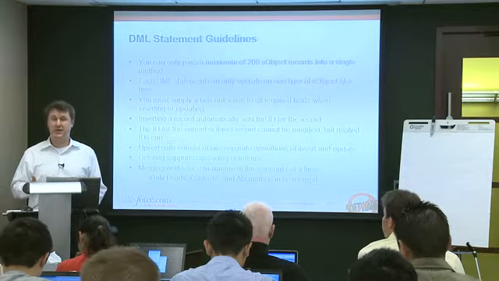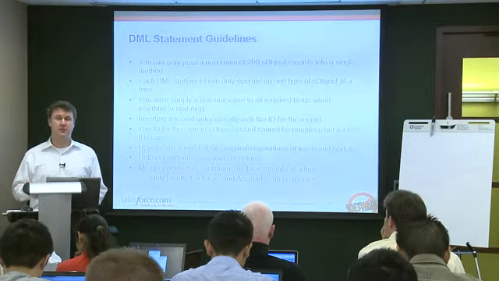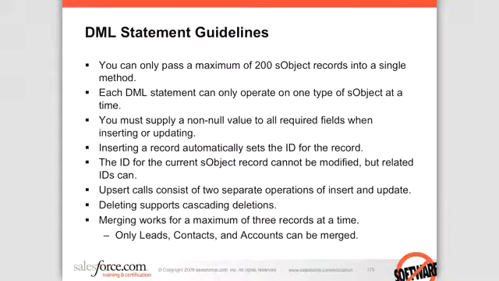This comes back into play when we're creating our triggers, because remember that a trigger runs in bulk. Well, a trigger by definition then will never receive in trigger.new more than 200 records. Okay? All right. Each DML operation can operate on one type of S object at a time. So, in fact, you can't even add a contact to a list that is of type a list of accounts. So when you're creating that list, it must be of a concrete type. But keep that in mind that you cannot, for instance, in one DML operation, insert both contacts and accounts, or for that matter, any other different types of objects.